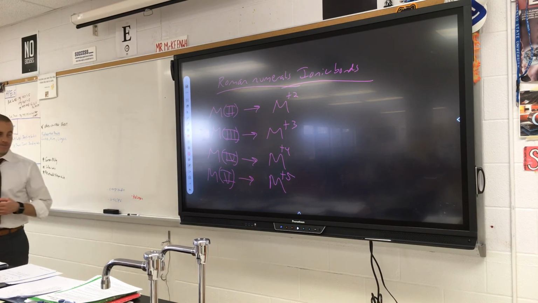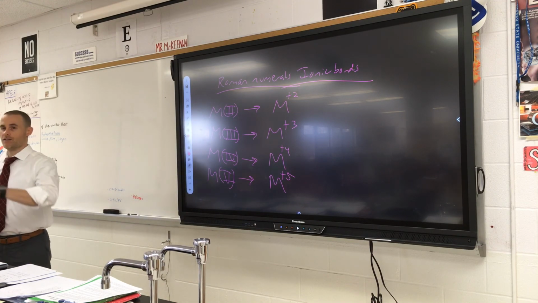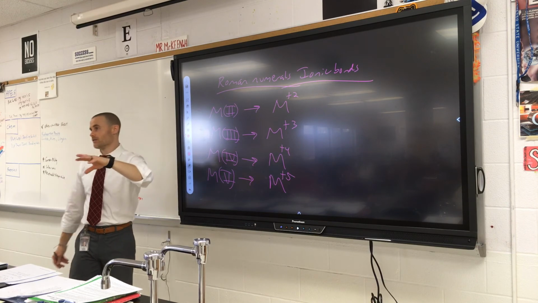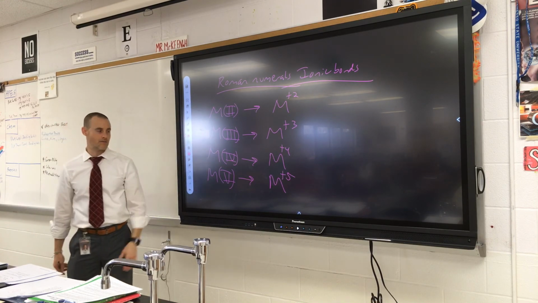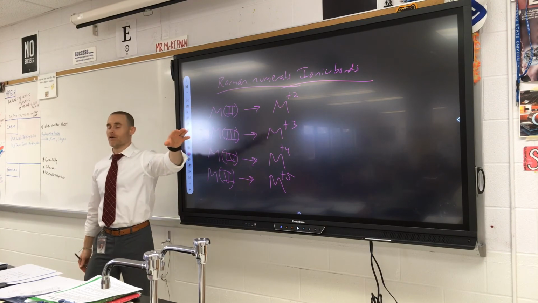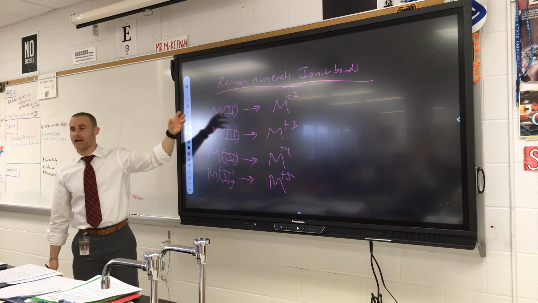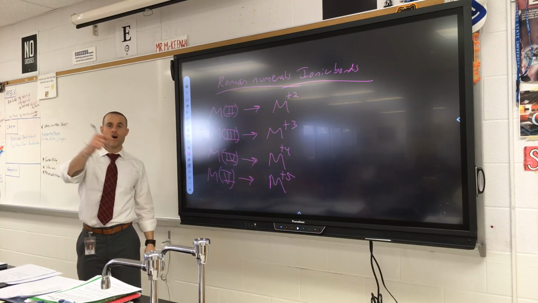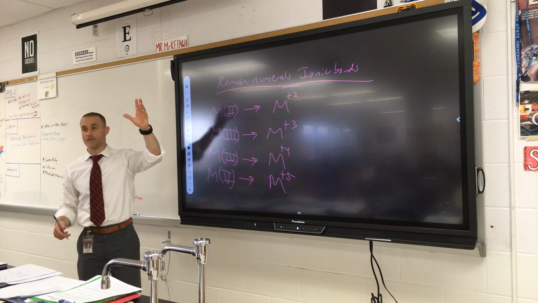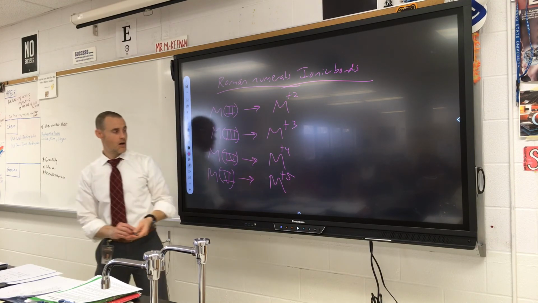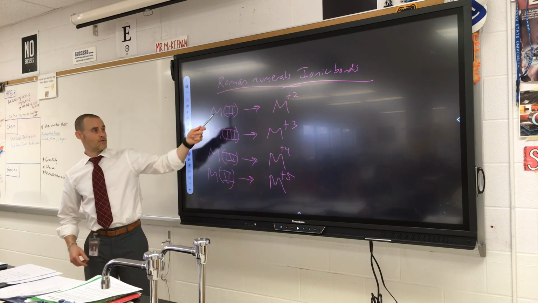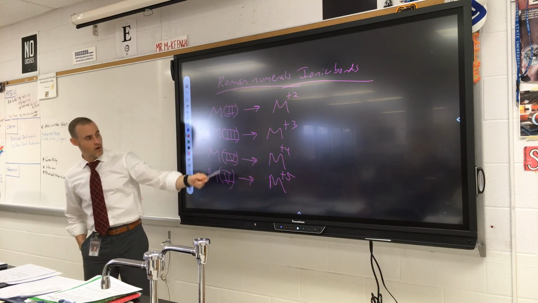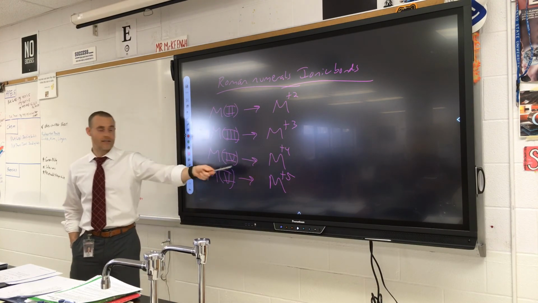M stands for metal. The reason I'm using an M is because there's a lot of metals up there with a lot of different charges. What you need to learn here in the next couple minutes, and we'll obviously have to pick up after break, is that if you have a compound with a Roman numeral, that Roman numeral is attached to a certain metal. It could be iron, strontium, silver, whatever. That Roman numeral tells you what charge the metal has. So if it's Roman numeral 2, it's plus 2. If it's 3, it's plus 3. If it's 4, it's plus 4. 5 is 5, 6 is 6, 7 is 7.